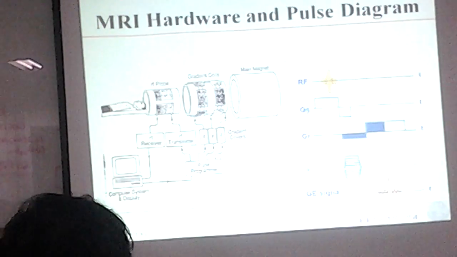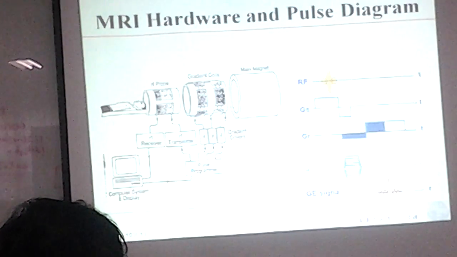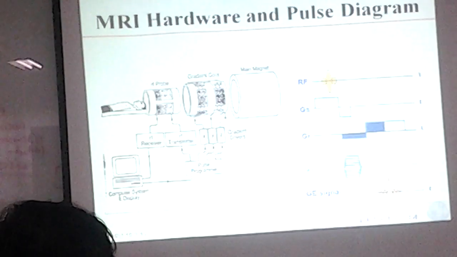If we assume that these are the X gradient, Y gradient, and Z gradient, we can change the axes, Y gradient, X gradient, Z gradient. It depends on the imaging slice orientation. And this is the MRI signal. Because this pulse sequence is called a gradient echo sequence, this signal is also called a gradient echo.